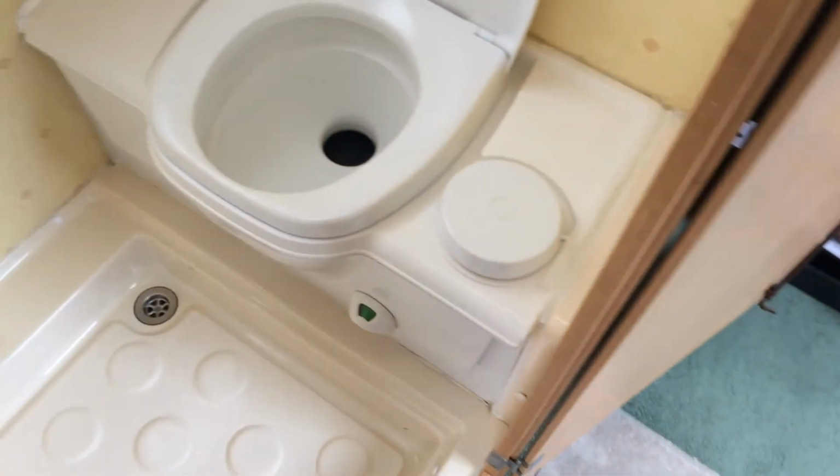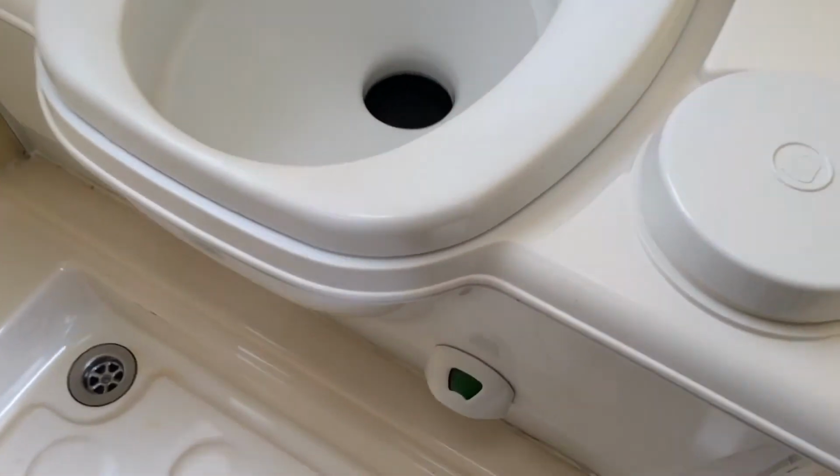So with your toilet, now when you want to use it, make sure that it is open by turning that on there. Anti-clockwise will open it up. Then do what you need to do, and then close it by turning it, and then you push it down to flush. And that's just where you put your toilet on there.